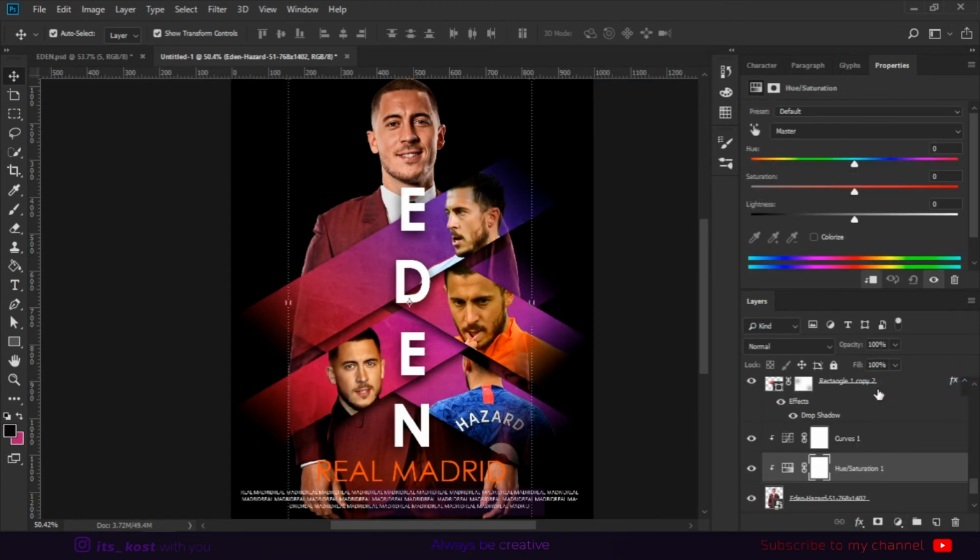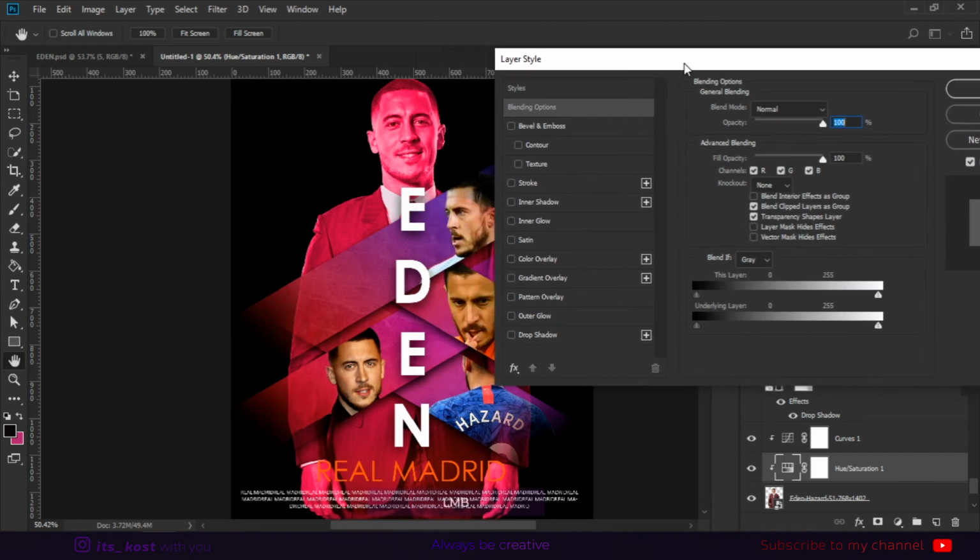And at this point I add a new adjustment layer with hue and saturation to make a light from the left side, right side of Eden. I colorize this layer, make overlay to the subject below and combine the colors close to gradient.